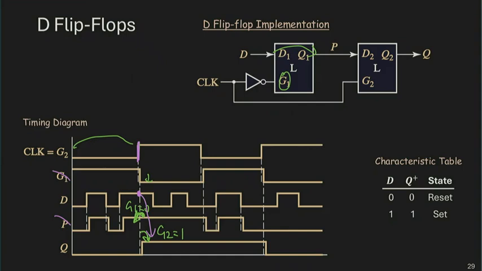At the next positive edge, again, what I care about is what is the value of D at that moment. And at that instant, the low level will be propagated to P. Right? That's the overall, the high-level behavior of a flip-flop. It will only react to the data value right before the positive edge of the clock. Any questions about this?